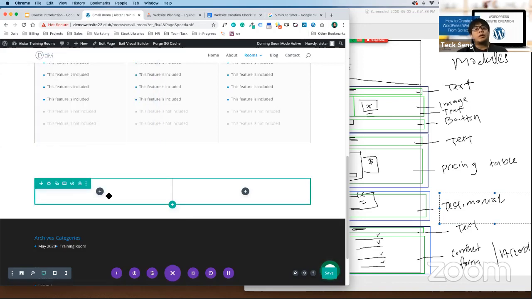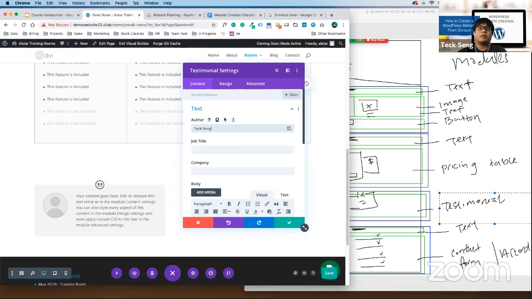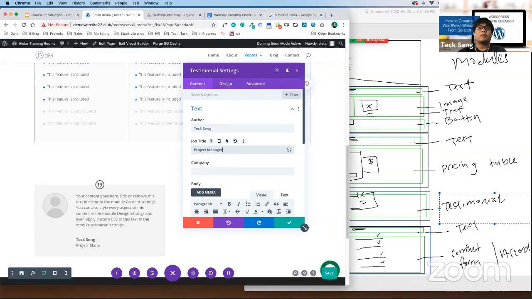So how do you put in the content as you asked earlier? There are different content fields. If you take a look, for example, if I put my name here, Teck Seng, job title, I maybe put project manager, company, I just put All Star. So you see, every time I put in something, they actually structure this for me already.